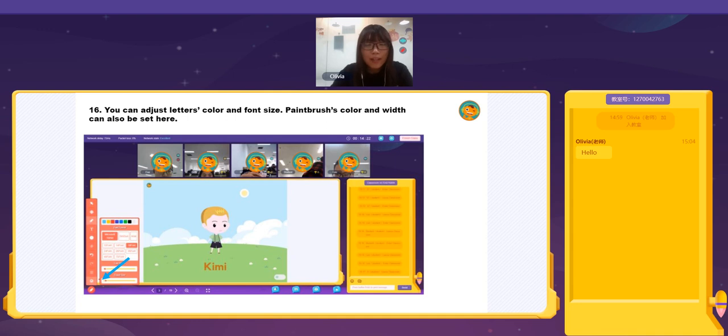And there is a well that the teacher could click to choose different sizes and colors of the paintbrush. You could see that there are different colors. So we could choose the colors which you prefer and choose a different size. Also included is the eraser's size. You could choose the big size of eraser to wipe the lines the student drew or the lines you drew by yourself.